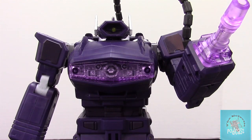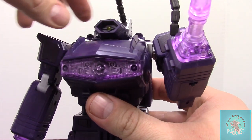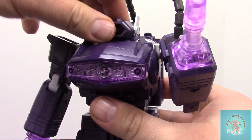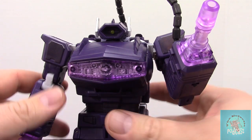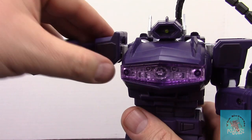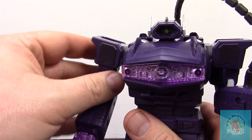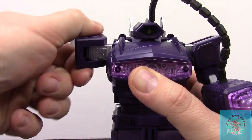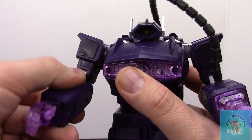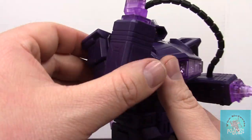We'll go over articulation real quick since we're looking at the head. Head can move left and right. A little bit of up action, a little bit of down action, not a whole lot. You don't get any side-to-side action with him. Arms have multiple points of articulation. You do have ratchets up here in the shoulders. Nice clickety-clackety ratchets that go all the way around, full 360. You do have an upper bicep swivel and a double hinged elbow, which will get you all the way up. Great range of motion on that.